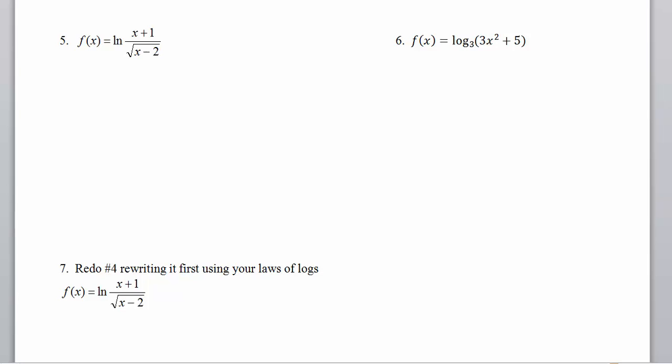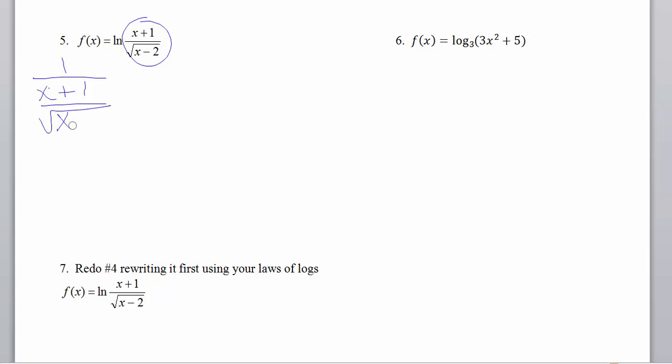Number 5, I have the natural log of x plus 1, and I'm left over with the square root of x minus 2, and then write the 1/2. So put the 2 down here. The outside would be natural log, so the first thing I would do is 1 over all of this, so I don't have a complex fraction. All right, couple more. Because it's always 1 over whatever I'm taking the natural log of.